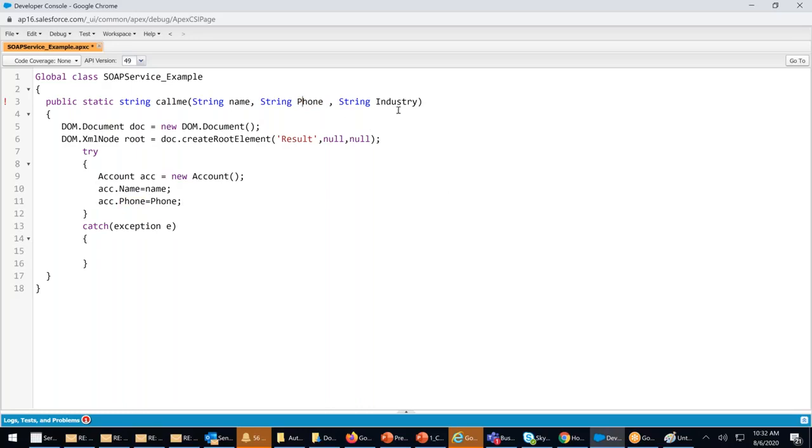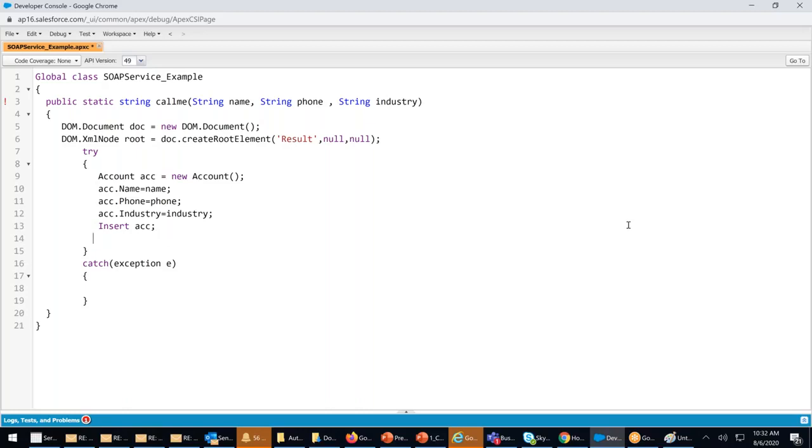Let's take all small letters. I told you this is case sensitive, so be careful. Next, acc dot industry equals industry. Then I will say insert acc. System will go ahead and create.